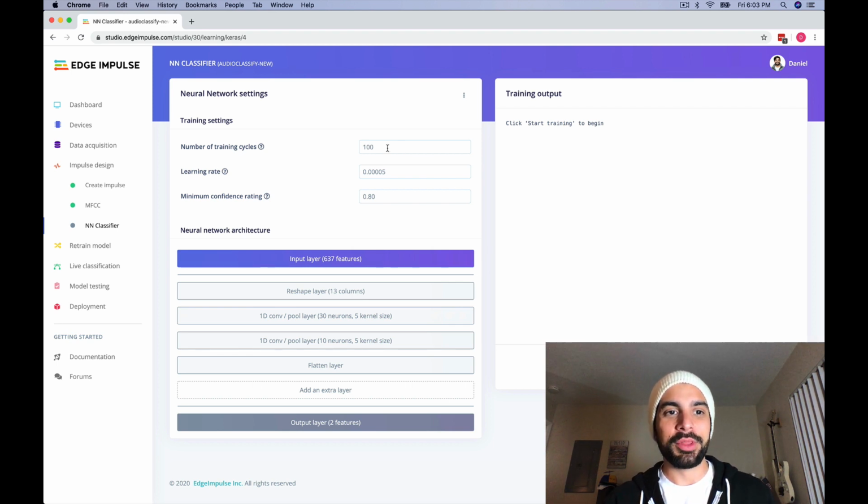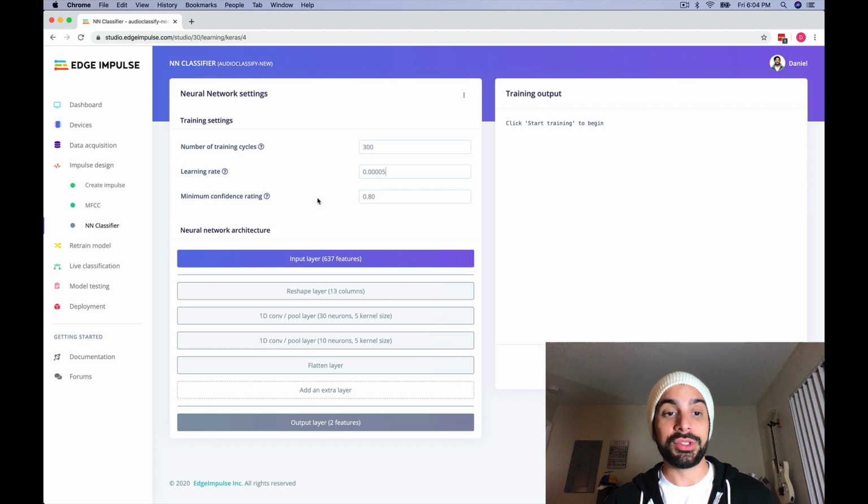The other thing that we want to play with on this page is the number of training cycles. This is how many times the training data is run through the network in the training process. The way training works for machine learning is you basically run data through the network, it comes up with an answer, and then you look at how right or wrong the answer is and adjust all of the internal parameters of the network a little bit so that it's slightly more correct next time. And you do that for a bunch of different pieces of data. In this case, right now, we're going to be running through the entire set of data 300 times. Through some trial and error, I figured out that that's what's going to work well for this model. When you come and do this yourself, you can play with this training cycles number to try and get a number that works well for you.